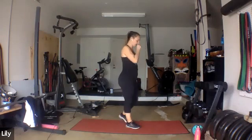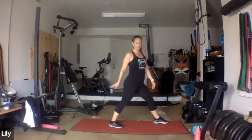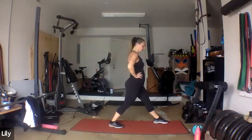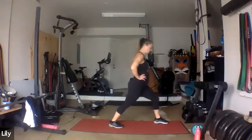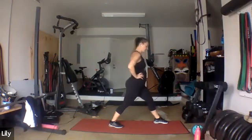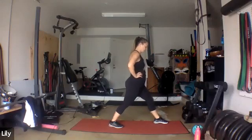Slowly rolling on up. We're going to turn to the side, do our calf and hip stretch. So a little bit of a shallow lunge, back heel stays on the ground here. Rotate those hips forward, and let's bend and extend the front leg. Feeling that stretch in the back calf. You can feel it in the back hip flexor too if you're pushing that hip down. Breathing.